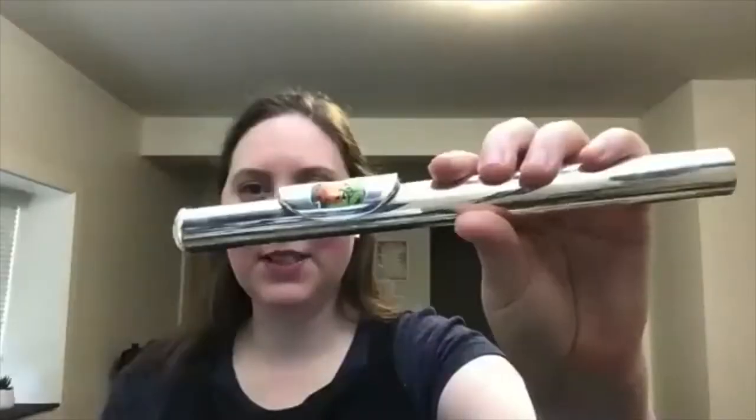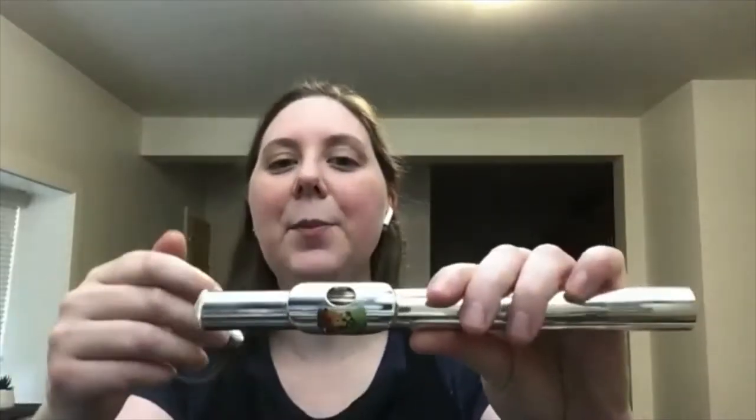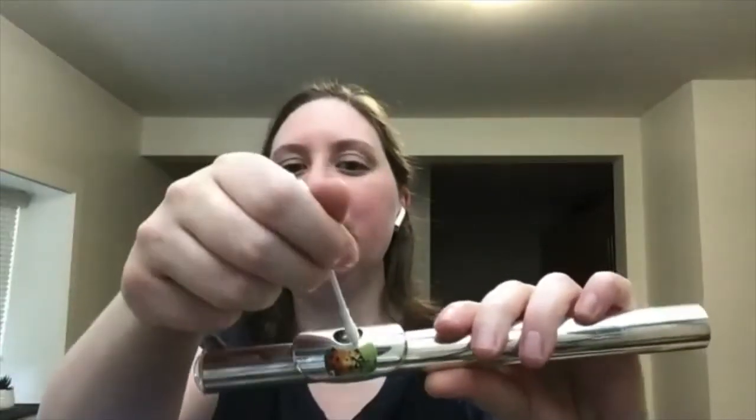Also, if you find that your lip slips, push stamps are great. This is on my old flute. But sometimes what happens is that this blowing edge here just accumulates stuff. A little bit of rubbing alcohol on a Q-tip, or even just plain water on a Q-tip, and really carefully, delicately going in there and rubbing it. You want to make sure that you're not being aggressive, and that you've got one that doesn't have any sharp edges. That is one thing you can definitely do, and you can visually inspect it because it should look reasonably shiny. If it looks like it's growing things, we actually did a good demo of this in the first half of this episode.